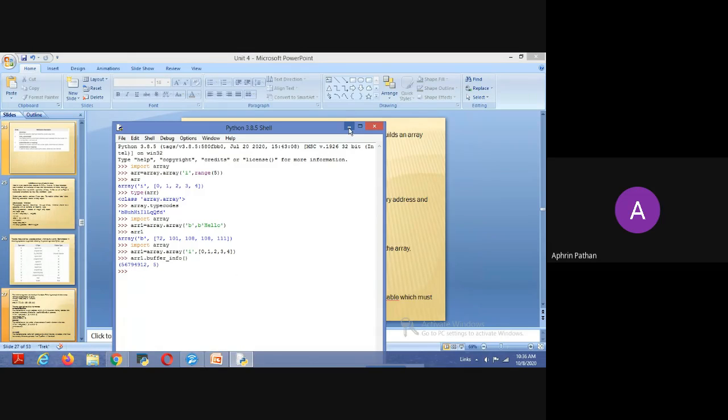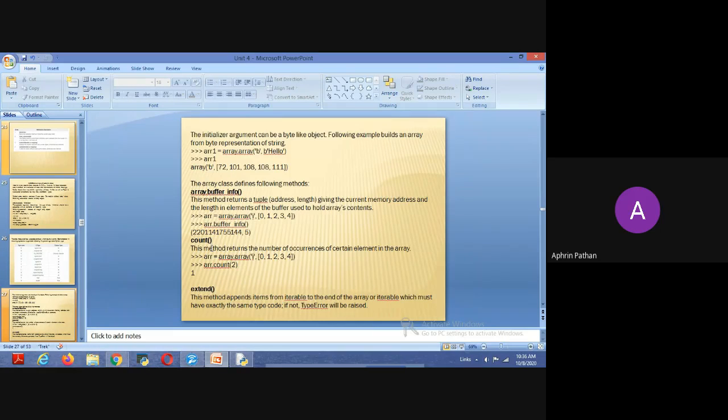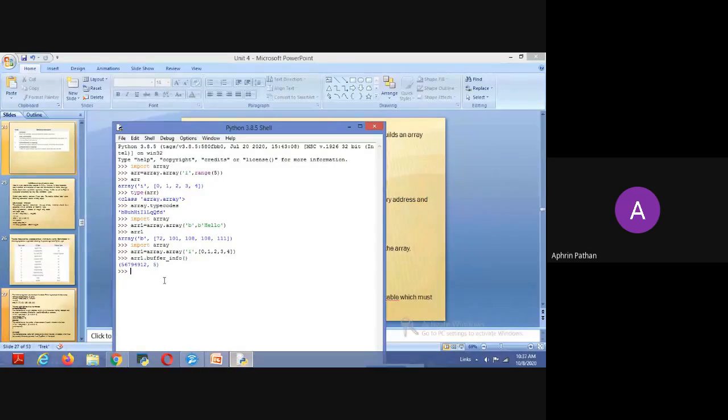So the next method is count. The count method returns the number of occurrences of a certain element in the array. I will execute this same program; instead of buffer_info, you have to specify count here.